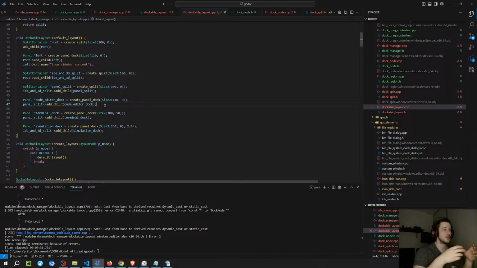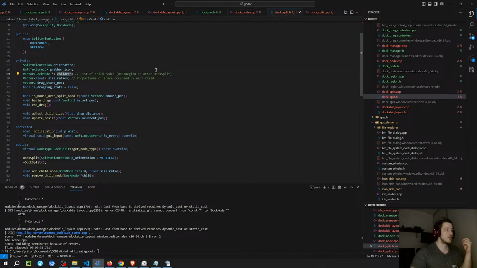Based on the logic of the nodes, you decide what heuristic you're going to use to subdivide the space in different parts. And this is basically the same problem here. You're dividing the space based on split containers.